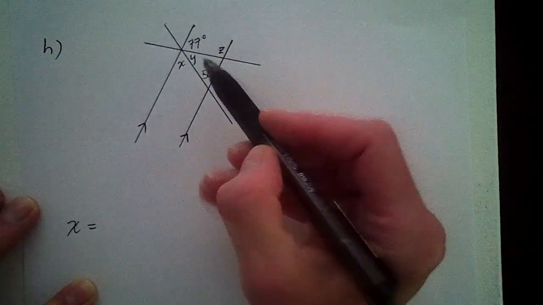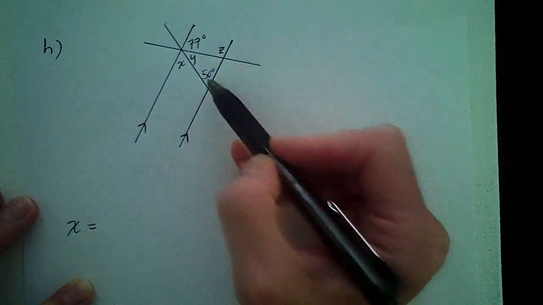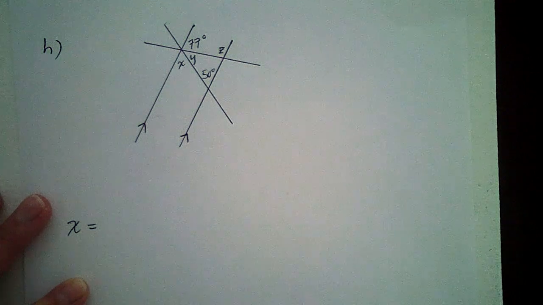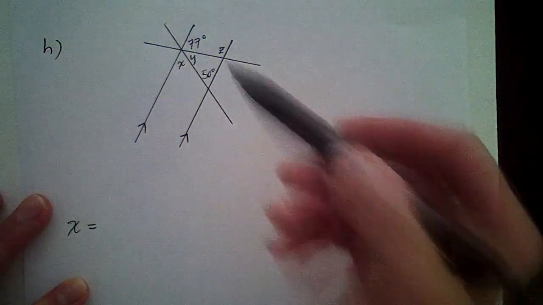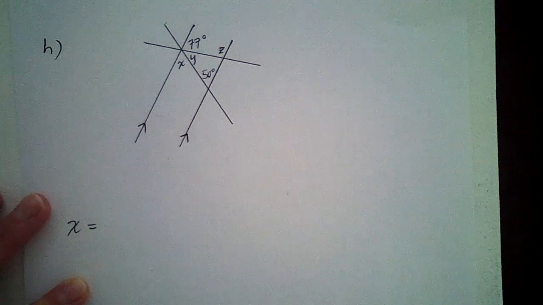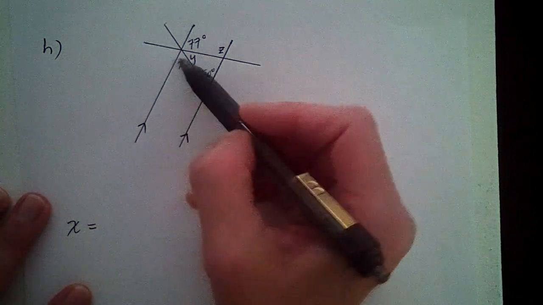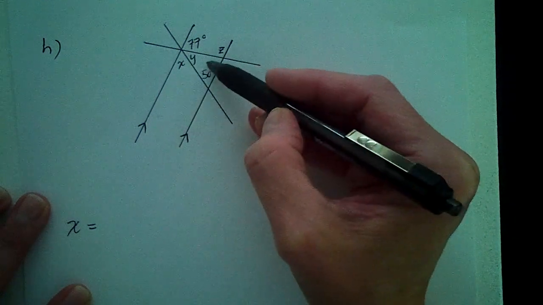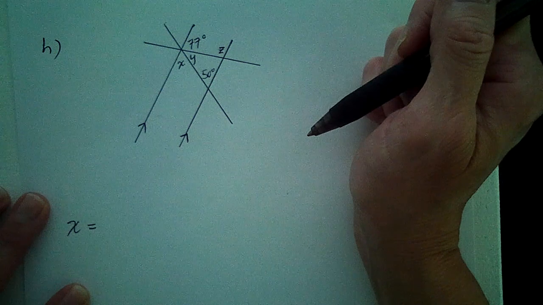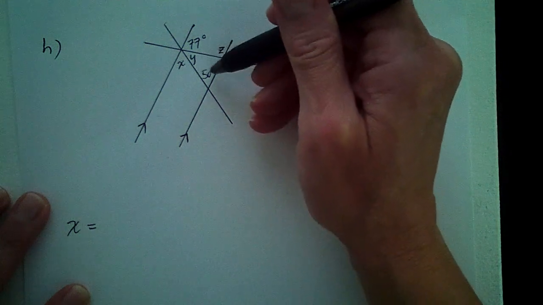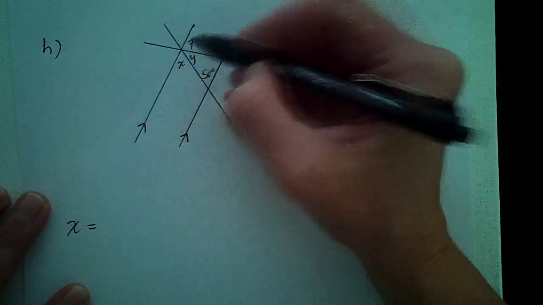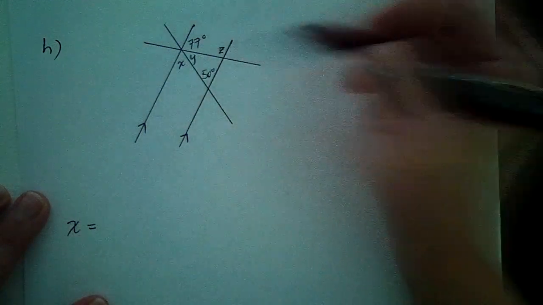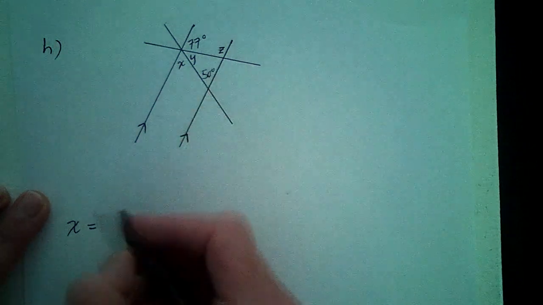Okay, so you've been given 77 degrees up here, 50 degrees down here, and we could solve for almost any of them starting. We could start with Z, or we could start with X. I'm going to start with X because it's alphabetical. If I look here, I can see that X is on the opposite side of the transversal from this given value of 50 degrees, and they are both interior angles. So we'll call that an interior alternate angle. So X equals 50 degrees.